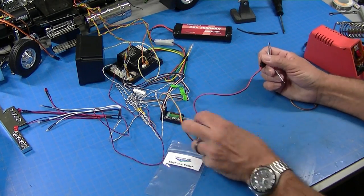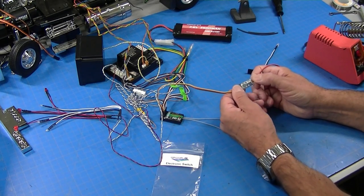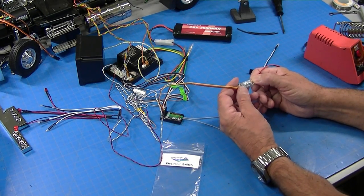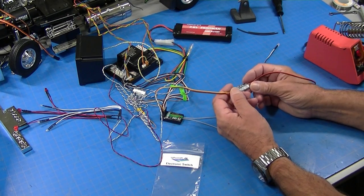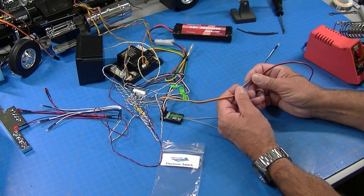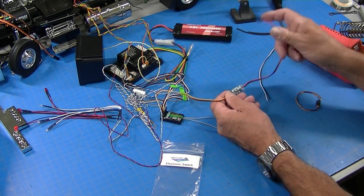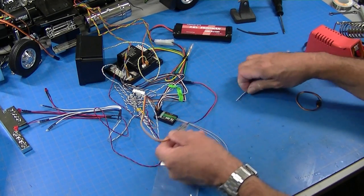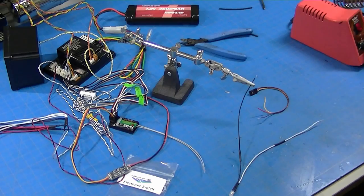Now the advantage with this electronic switch is it'll handle a lot of LEDs. I think I calculated out using their specs that it'll handle 200 LEDs. I probably wouldn't go over 100. I've personally used about 50 and it works just great. So if you have a lot of LEDs, this is a great way to do it in virtually any kind of model. Let me solder this together and then we'll plug it in.